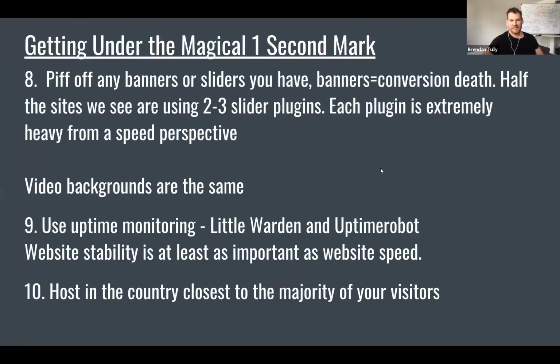And video backgrounds are the same. Video backgrounds are very trendy and they can look great, but they're very heavy, from a downloading perspective. Those are video files that could be 5 or 10 meg. So downloading those video files can be very heavy, and also they need a lot of processor power to execute, so they can feel very heavy, particularly on a slow device like a smartphone, and also on a desktop if it's a heavy video background. So you need to be mindful of that. I would say if you had the option not to use the video background, I'd get rid of it.